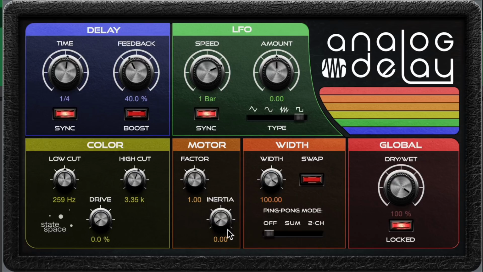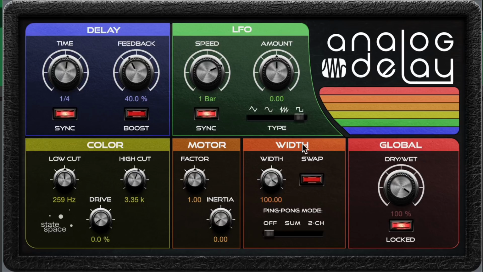Now, motor here, I don't mess with this one. I forget what it does. When you mess with it, it kind of adds in some kind of different variables to the delayed sound that can sound cool. I honestly don't mess with it much. Maybe I should. The width control, this is a little bit new with this version. If you have a stereo signal going to it, or if you pan your signal to the left or to the right, then there will be some different ways that it interacts with the delay, and I'll show you those in a second.